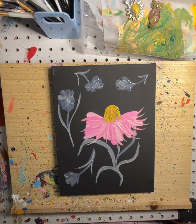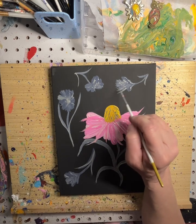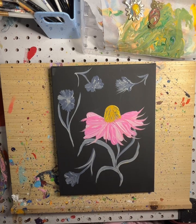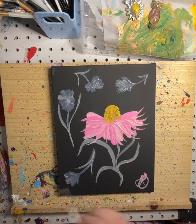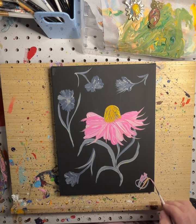So there's my wildness. This is not exactly how I plotted and planned, but it's okay. It's just paint. Like I said, I hadn't painted one like this in a while, and so we can paint again. So I'm gonna sign O for Owen, and then L and B. There we go.